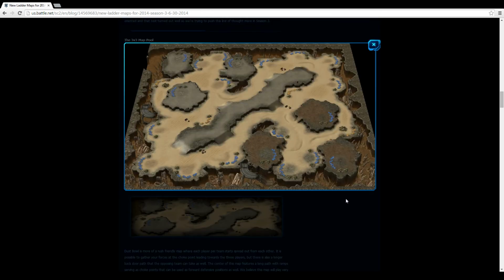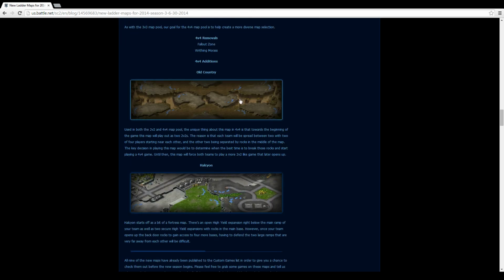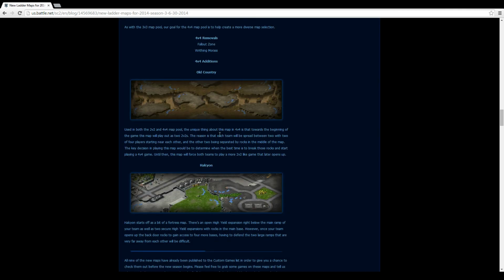The Dust Bowl. This is like one of those maps I don't like. I don't like really being separated from my teammates. It also looks like it might be hard to take some of these bases, specifically that one where we get stuck with it. 4v4s. This is pretty much the same as the old country one. It looks... yeah, it is the same. So we already know how that goes.